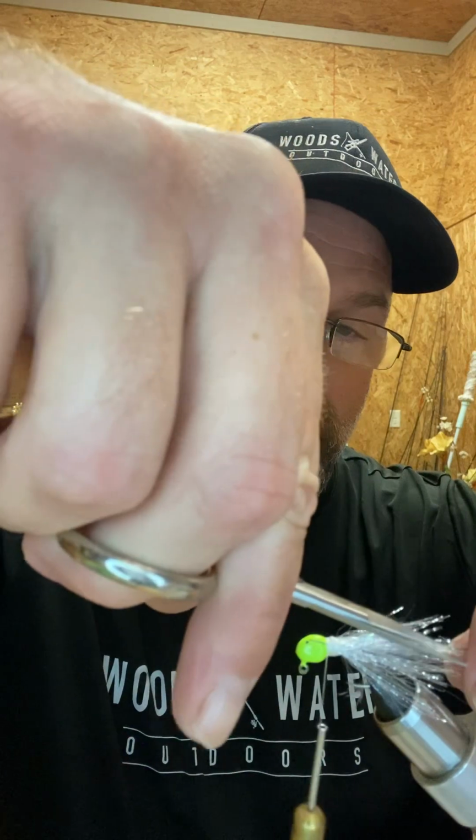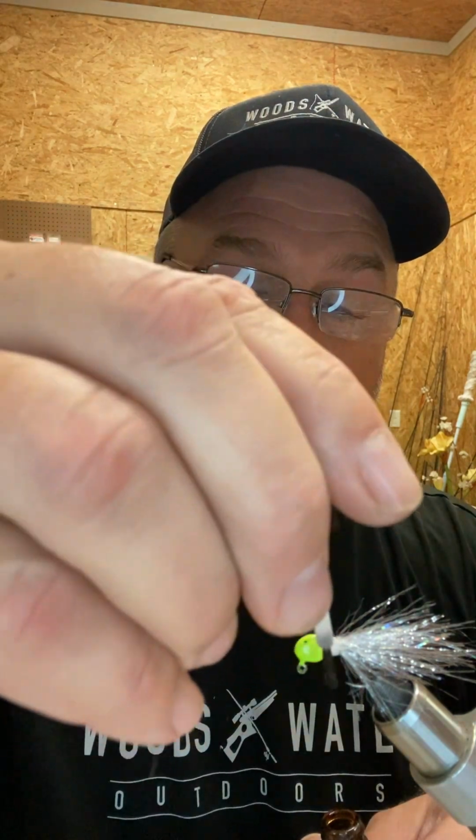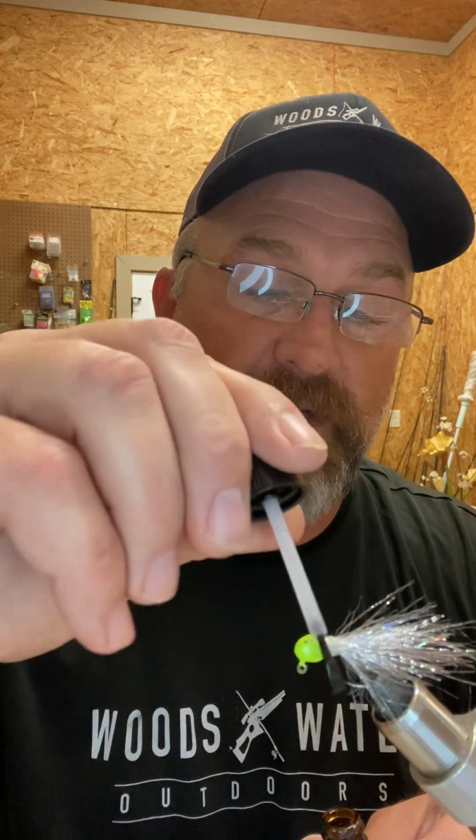And then anything that's long, we're going to cut this to shape after we take it out of the vise. Because we want the area around the hook to be a little thicker, and then have that long narrow tail coming out the back. And we double whip finish these thread neck jigs. When you make one of these, it's not going to look very pretty. Fibers will be kind of flailing all over the place. But again, I'm not too concerned with what jigs look like as far as to the eye. What I want to see is what they're going to be like when they get wet.